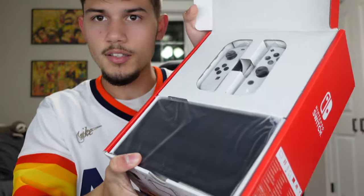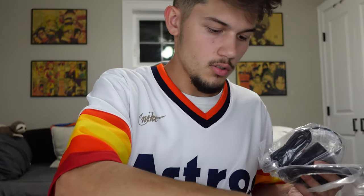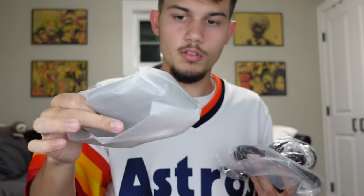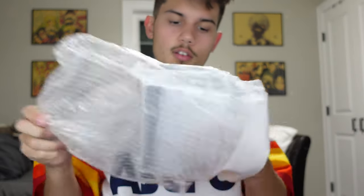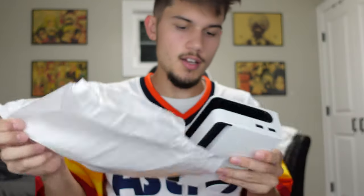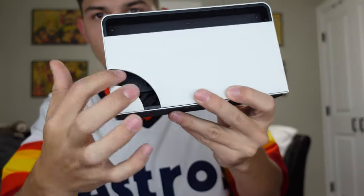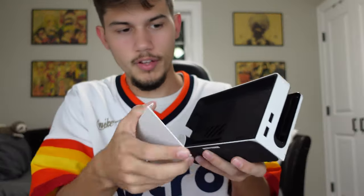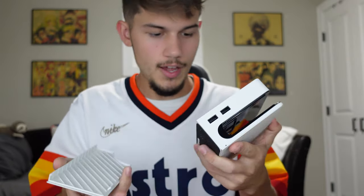So this is what it looks like when you open it. It comes with a new HDMI cord, obviously it comes with the charger, the wrist straps for the controllers, the little grip, and we have the docking station wrapped in bumper wrap. It is crisp, it is nice and white, and it will definitely get very dirty. It has a slightly different layout on the back — the cover completely comes off, it doesn't fold down, it completely comes out. Same as before: USB-C, AC adapter, HDMI output, and LAN so you can hardwire for internet.